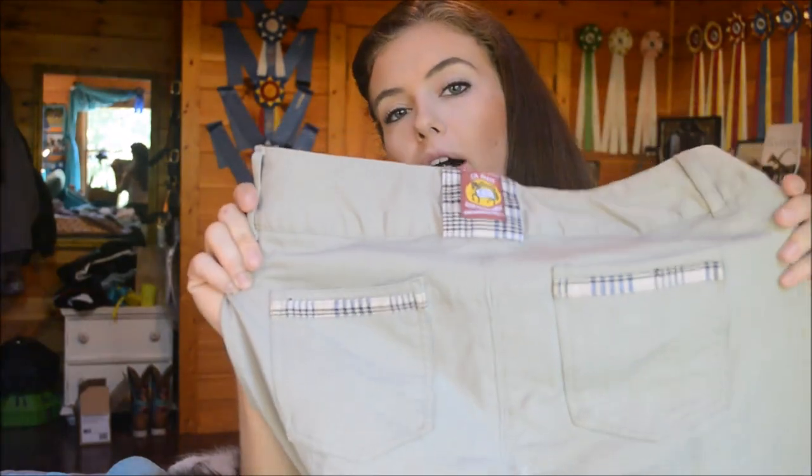This next pair is actually for sale again because I went on and bought my actual size — I have this thing where I'm convinced I'm a 28 but I'm actually a 24-26. I really love these and I hate that they're for sale again, but they are Baker breeches in a size 28 with pockets, lining, back pockets, and a belt loop. They are for sale on my Tack Hunter page — I believe it's just Equestrian Bliss. If you don't see them, they are sold. I'm not taking inquiries through YouTube, so check Tack Hunter.